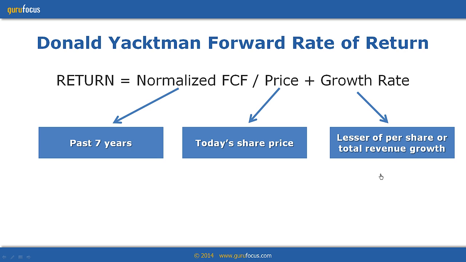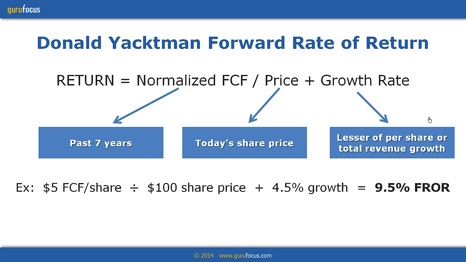So why do we use the lesser? Well, if they just did a really large stock buyback, it's not going to continue going forward. The per share rate will show to be faster growth than really took place. So we want to look at the lower of total or per share. But yeah, when he uses growth, he's looking at total revenue. Okay, total dollars in the door.